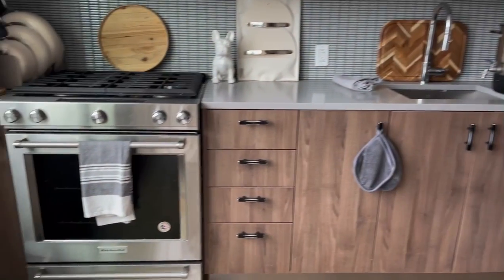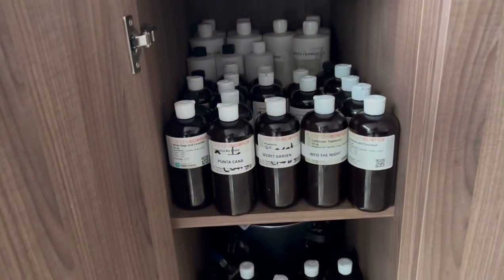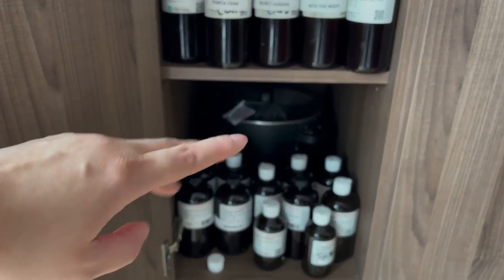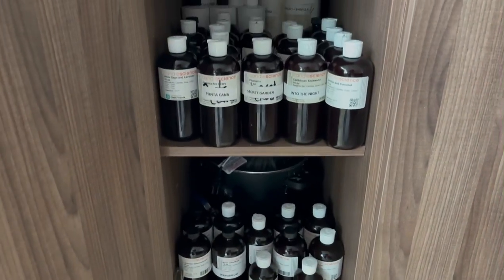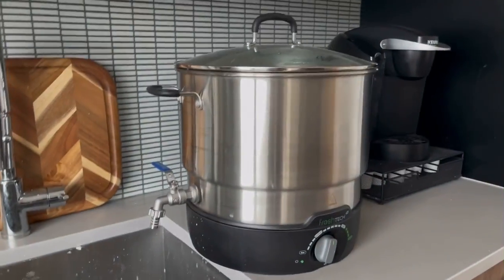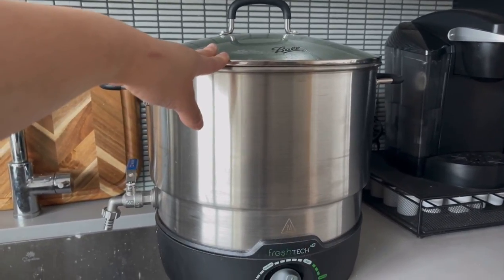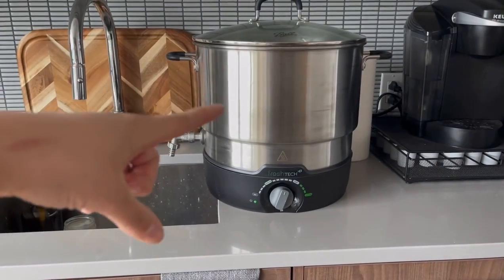Back into my kitchen is where I keep the majority of my candle supplies. Back here I have all of my fragrance oils, and you can see that's my old Presto pot that I used for the past couple of years — it's amazing, especially if you're just starting out. I'll leave a link to it below. It holds about 10 to 12 pounds of wax. But I replaced it for this one because I needed something bigger — this one holds about 50 pounds of wax, which is amazing. I'll leave a link where you can get this one below.